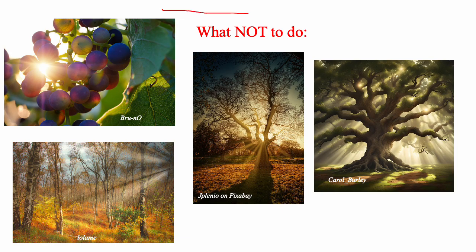Here are some examples of what not to do when painting sunbeams. In the first one, we look at this bright spot and it almost blinds us because it's surrounded by dark values. It reminds us of the unpleasant glare we feel when we look at the sun, so the picture is hard to look at, and that's not a message you want to send to your viewers. In the second one, the sunbeams seem to be coming from the crook in the tree rather than from the sky. And for a realistic image over here, you don't want multiple spots of light as bright as the sun.